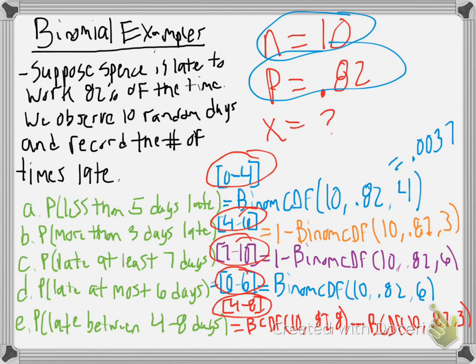4 to 8. So we want 4 to 8, we do the CDF of 8, but we don't subtract the CDF of 4, because if we subtract the CDF of 4, we're going to get 5 to 8. So when we do 4 to 8, you got to remember, you always go 1 to the left of the lower number because you want to get rid of what's below, not of what you want to include. So keep that in mind.